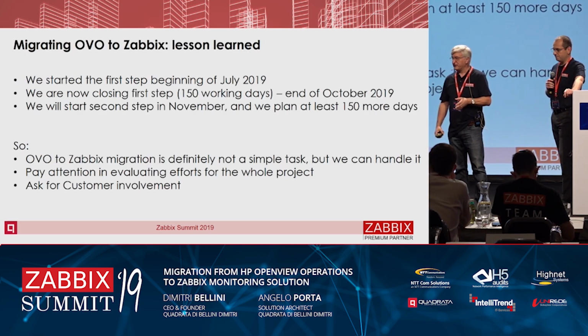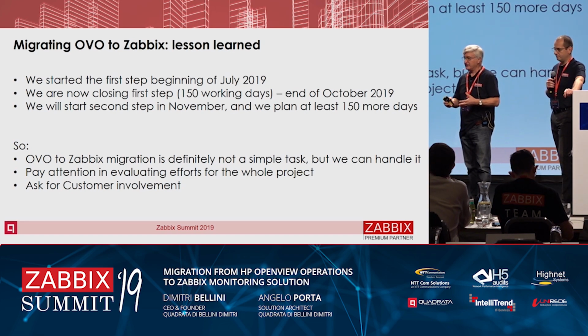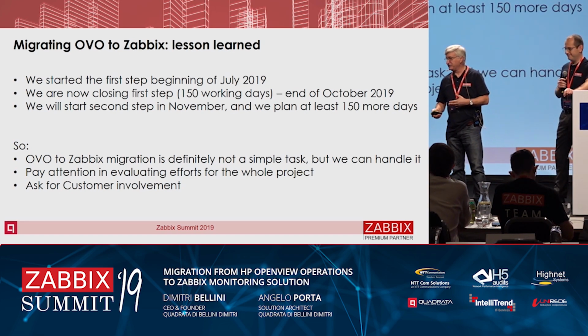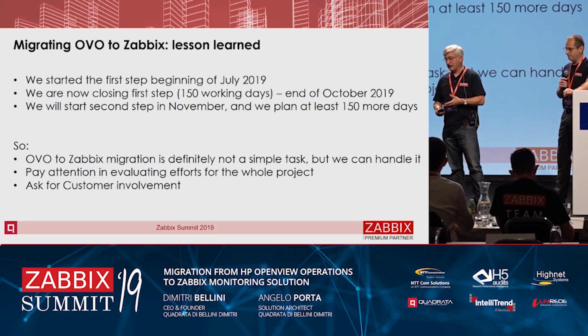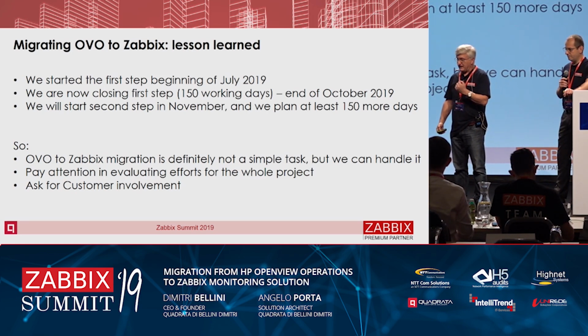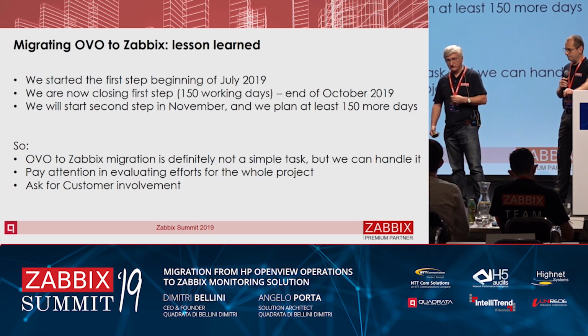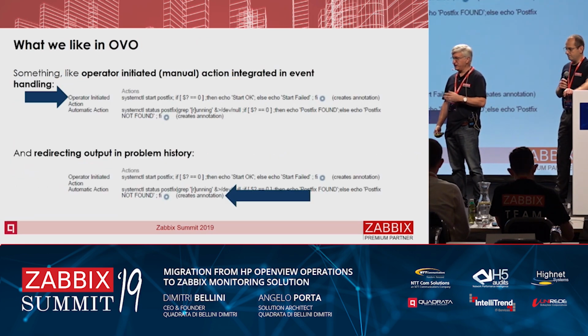So what did we learn? We learned that the time you need to perform the migration is much longer than forecasted. We started thinking about 50 days, more or less. We put 150 days. We are now at the end of the first phase. We need to start the second phase at the end of October. And we also learned that you need customer involvement. It's not possible to handle this migration by yourself.